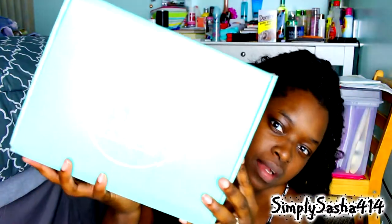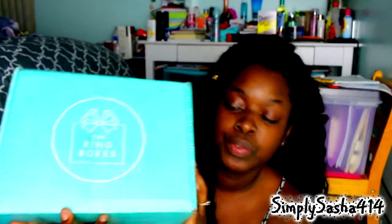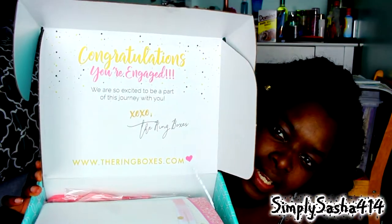Okay, so the box — I already opened it, so I'm just kind of showing you guys. The box that she got me was called the ring box. The ring box comes in this beautiful Tiffany blue color. The website I'll have linked down below. I'm not too sure on how much she paid for it, but if I find out I'll have it on the screen. I'm pretty sure there's different subscription packages — one month, three month, six month, and a year — depending on how long you're engaged. When you open it, there's cute writing on the inside of the top that reads: 'Congratulations, you're engaged. We are so excited to be a part of this journey with you. XOX, The Ring Box.'